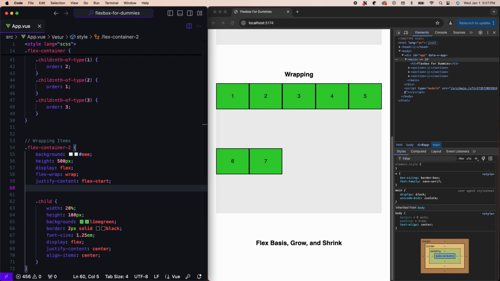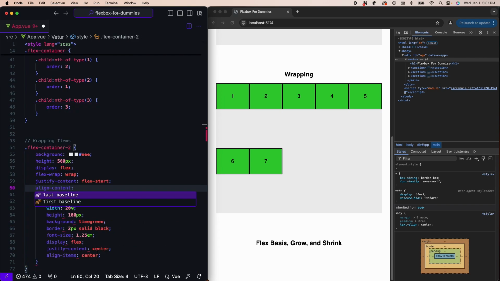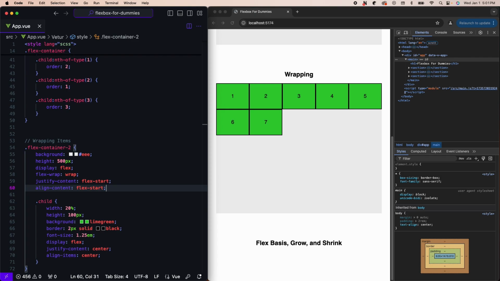And now we're going to use a slightly different property than we did before. Before we used align items, which is good for no wrap things like one single row. But this time we have multiple rows because the items wrap. So this is exactly what align content is for. It will align our rows instead of the items in our rows. So we can center them, or we can put them at the start.